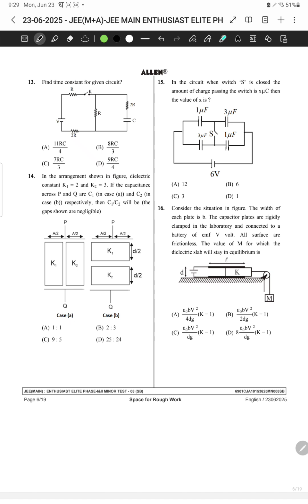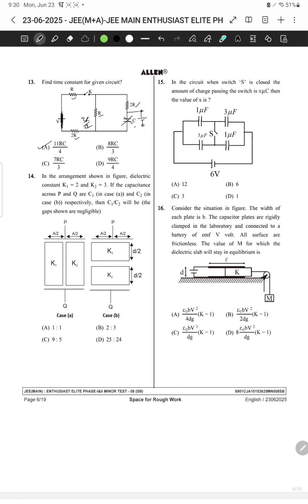Question number 13. Find the time constant for the given circuit. To find the time constant, we have a trick here. First we'll short circuit the battery and replace the capacitor with a battery. Now we'll find the R equivalent across this battery. You can see this R and this R are in series, so 2R and R in series give 3R. 3R is in parallel with this one, so it becomes 3R by 4. This 3R by 4 is in series with this one, which makes it 11R by 4 into C. So option A is correct.